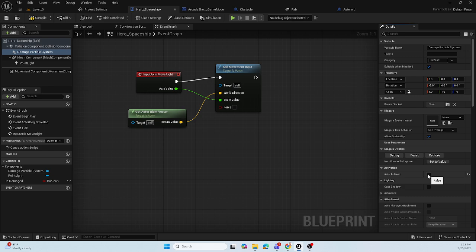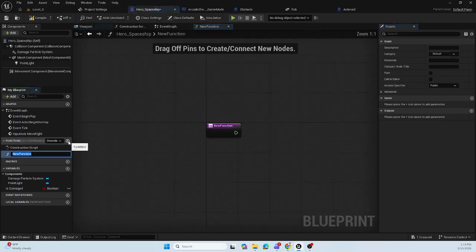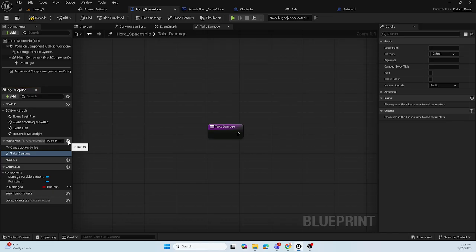In the My Blueprint panel over on the left, create a new function by clicking the Add New button. So instead of a variable this time, you'll notice 2 rows up from the variable, there's a function, and we're going to create a new function. If you click the plus sign, this function is going to be called Take Damage. And double click the Take Damage function to open the function's event graph, which mine did automatically when I hit enter. So another new feature it looks like.